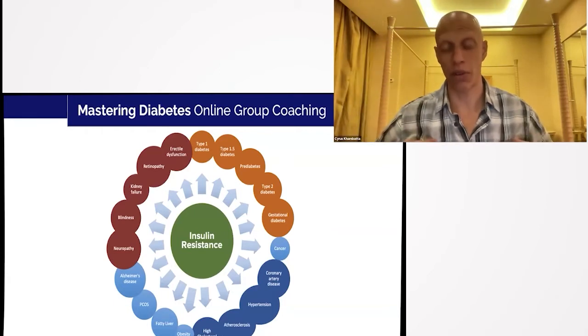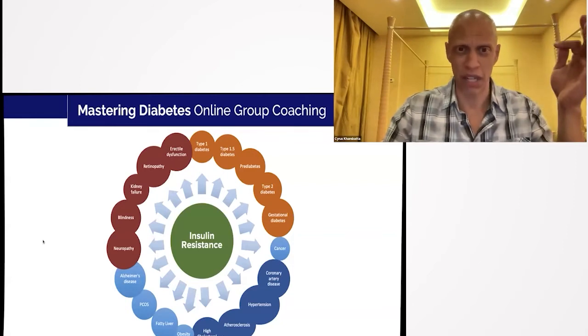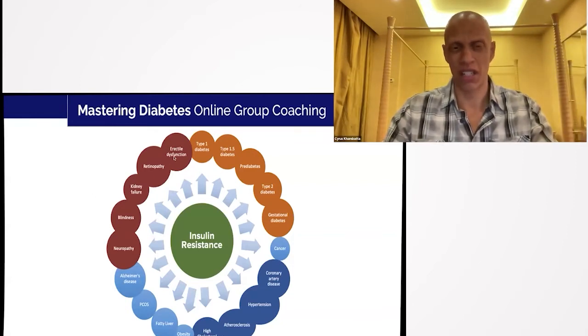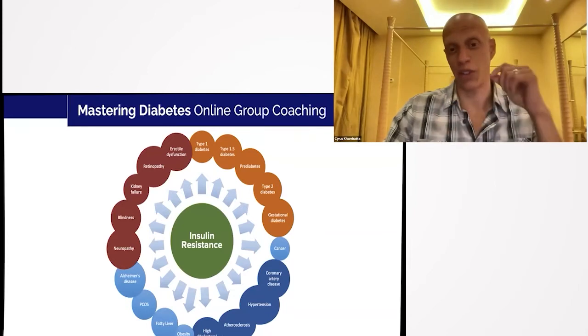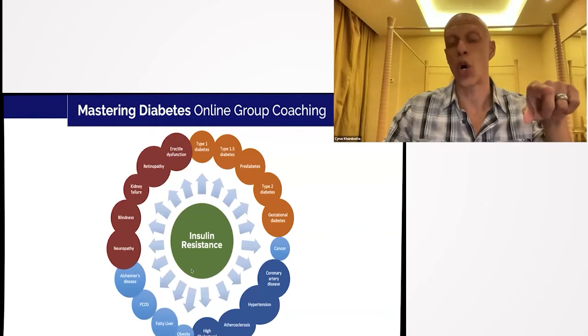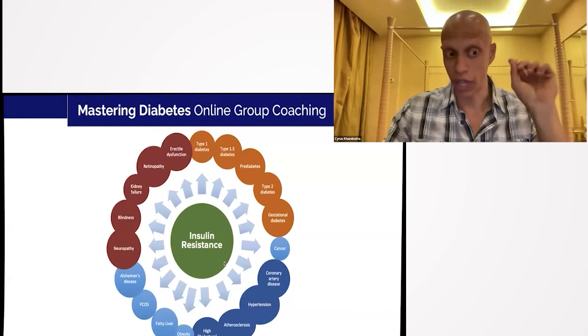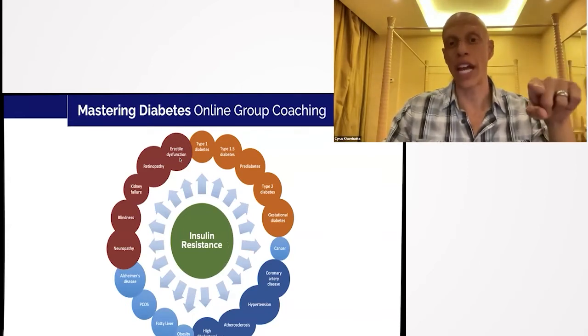I believed that story when I was first diagnosed. And I said to myself, wait a minute, I'm type 1 diabetes. You're telling me that I'm going to develop some combination of these conditions shown here in the top left? Like, I hope to God I don't. That would not be fun. But what I realized is that just because you're diagnosed with diabetes does not mean that you're going to develop any of these conditions. But if you do not correct the underlying condition of insulin resistance, which causes diabetes, if you do not make significant changes to your lifestyle and become insulin sensitive, then these red conditions tend to become much stronger and the chances of you developing them go up significantly.